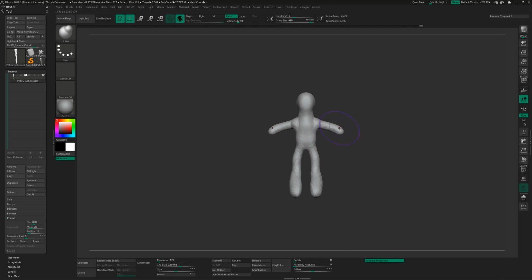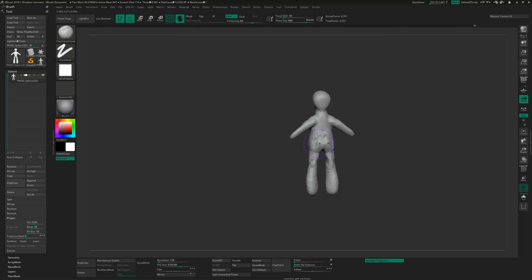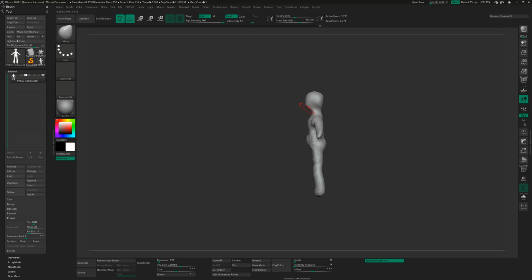So for this one I'm starting using Sculptris, which is kind of like Dynatopo in Blender. And you know, it has advantages, so it's a bit easier to extrude your sculpt. So I started using that a little bit.